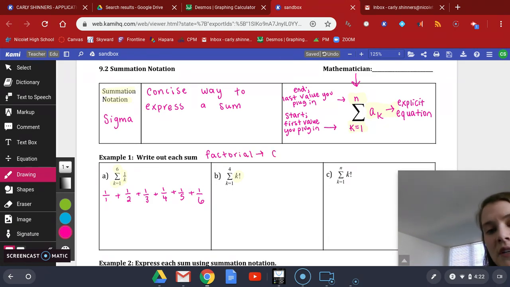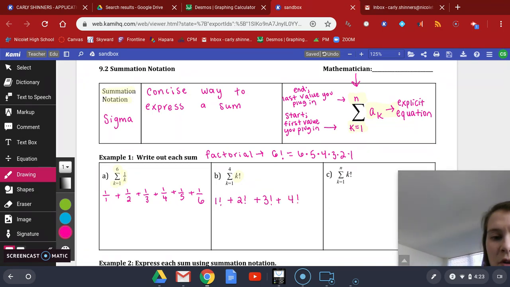And for example, if I wanted to find 6 factorial, I just take 6 and I multiply it with all of the whole numbers that come below it. And then 1 is the last number. So that's just a little example here, but it looks like I'm starting with 1 factorial, and then I'm plugging in 2, and then 3, and then 4. And just to help you with the factorial aspect of it, this is how each of these factorials would look. So you just multiply all of the numbers below it and end with 1.